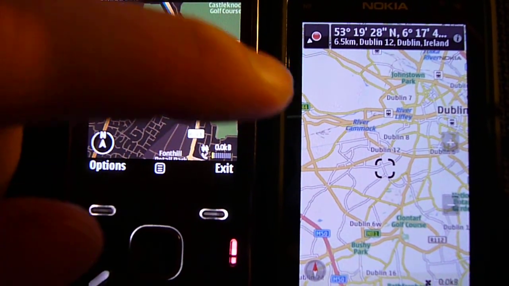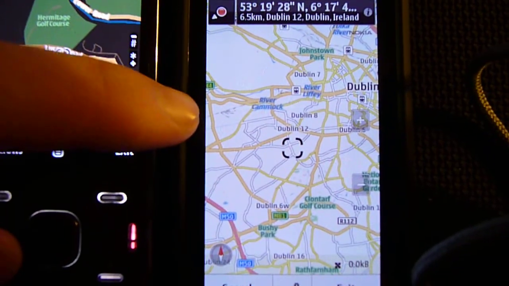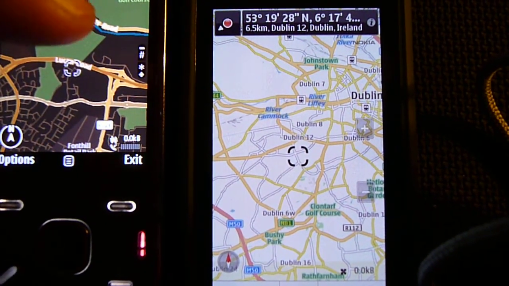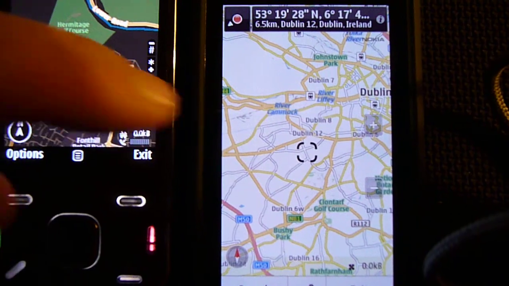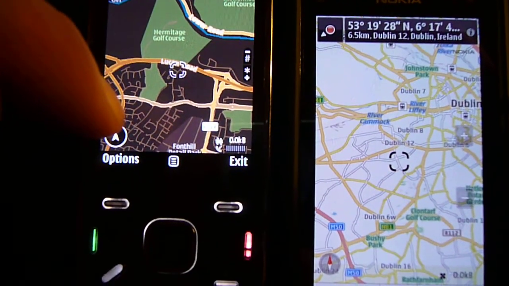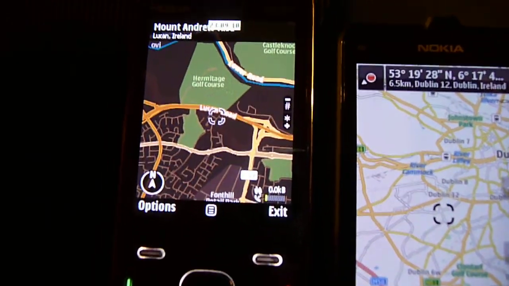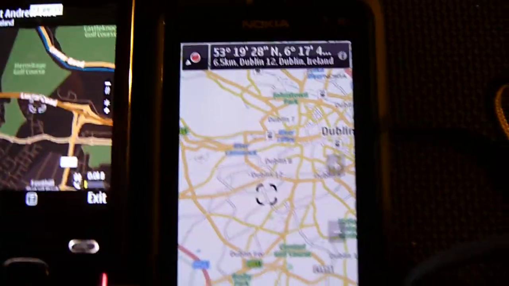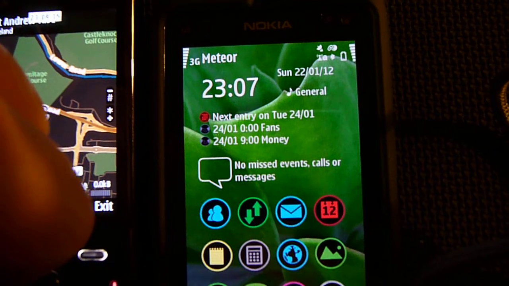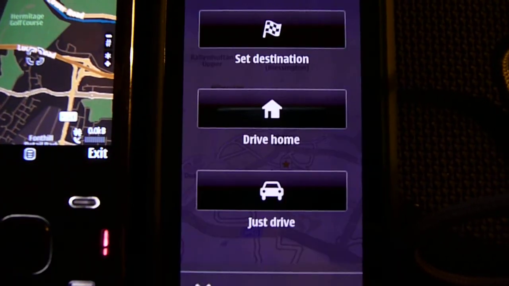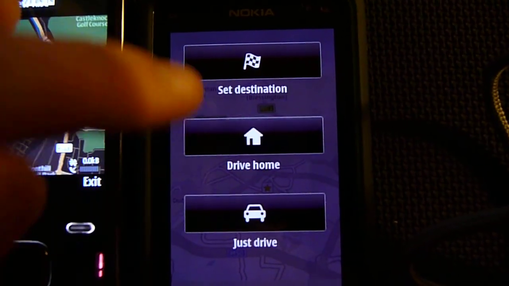So not only has Nokia Maps not progressed in 3, beginning 4 years, but it actually regressed and lost features. And I'll show you exactly what it lost. It lost quite a few very functional features. Before we go there, let me show you one thing I don't like about the drive.